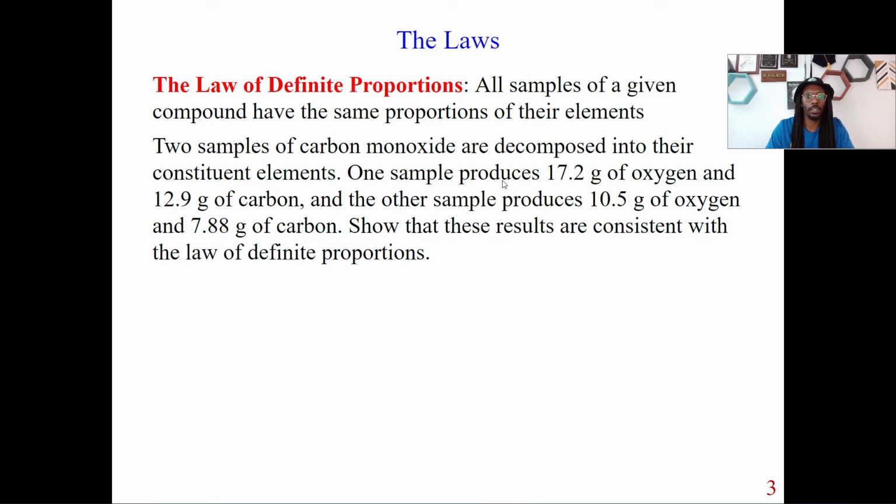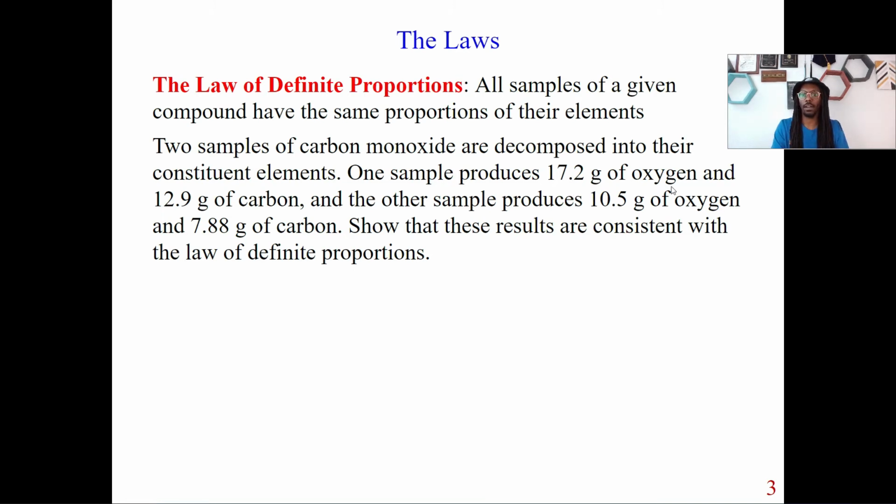So let's think about this. Let's say I've got two samples of carbon monoxide. In case you don't know exactly what carbon monoxide is, that's just a carbon and an oxygen, CO. So carbon monoxide is one carbon, one oxygen. We're going to have this compound, and it's going to decompose into its elements.